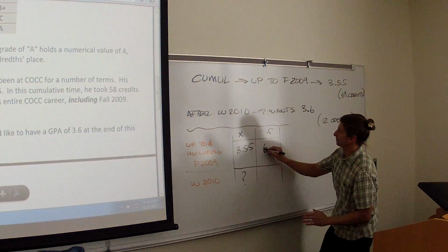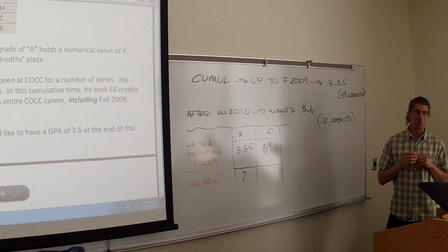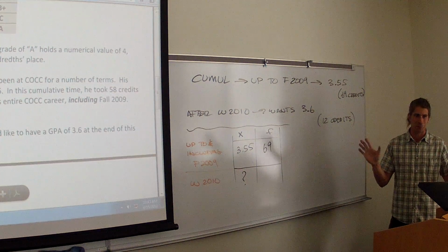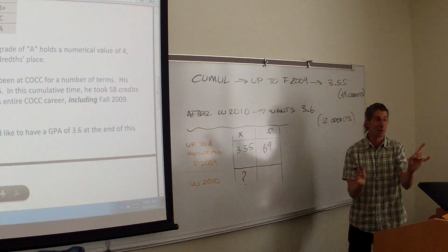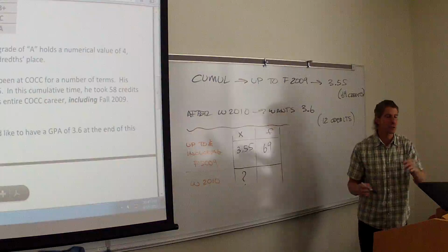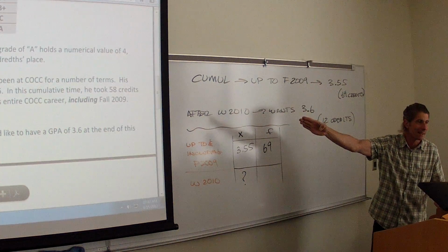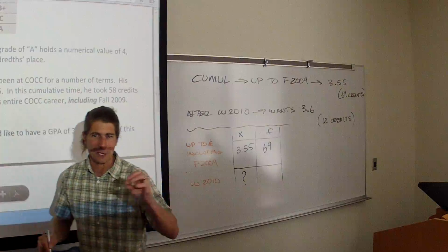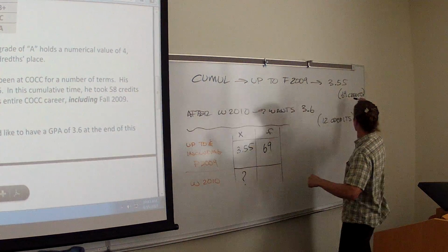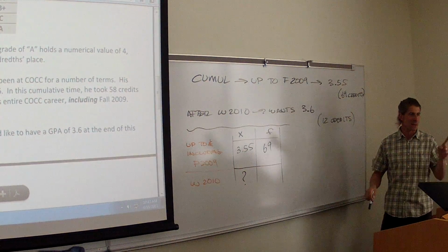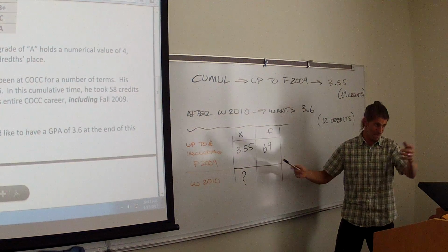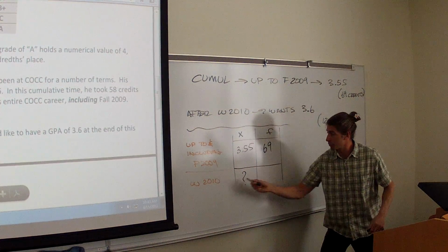69, Haley? Thank you. It was 69. Thank you, my friend. I should never, ever second guess a student with arithmetic. No, because you guys are right like 99% of the time. For some reason, I was looking up there and seeing 58, but then forgetting to say not including fall 2009. My friend, you even told me it was 69. That's why I wrote it right here and then promptly forgot it immediately after. Thank you, my friend. So, 69 total credits up till that point. Good. How many credits in winter 2010?